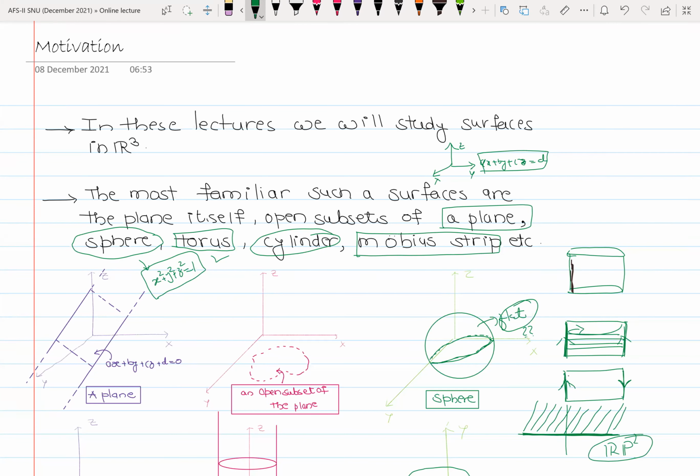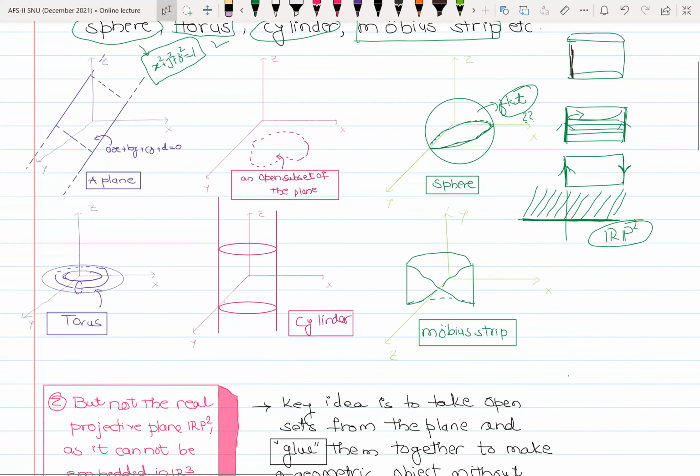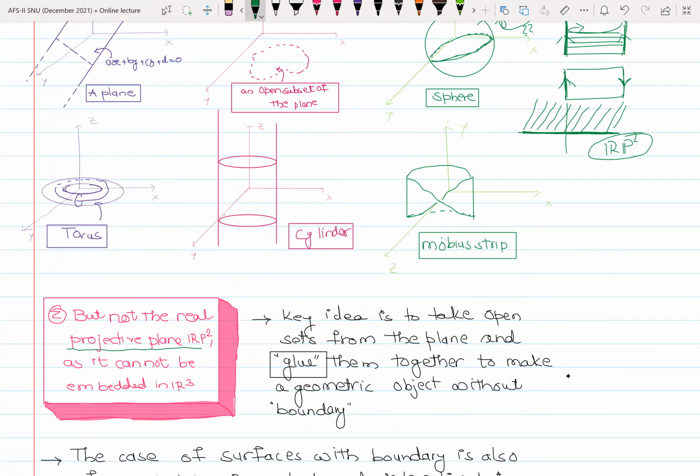Yes. Right, but we are not going to deal with them because of the following reason. The real projective plane cannot be embedded inside R3. Okay, so you need R4 to put it inside. So we are not going to talk about such a kind of thing. We will only be talking about those surfaces which lie within R3. Okay, so we are going to talk about something which we can embed. Embed means what? Actually, you can visualize them. You can consider it as a subset of that R3. Those are the only ones we are going to talk about.